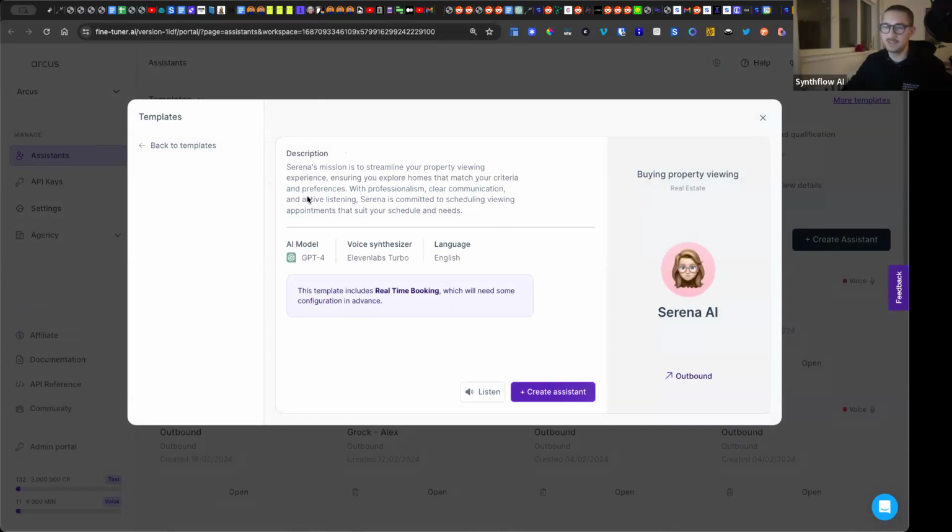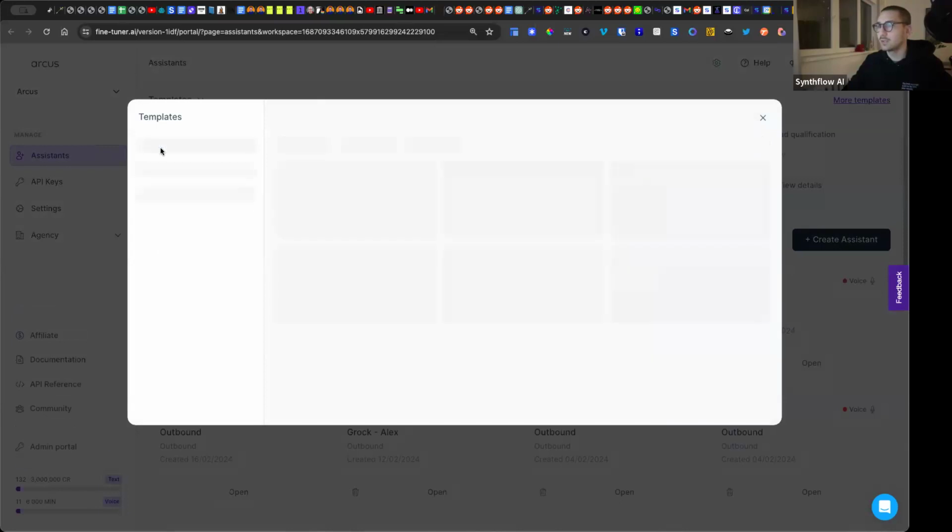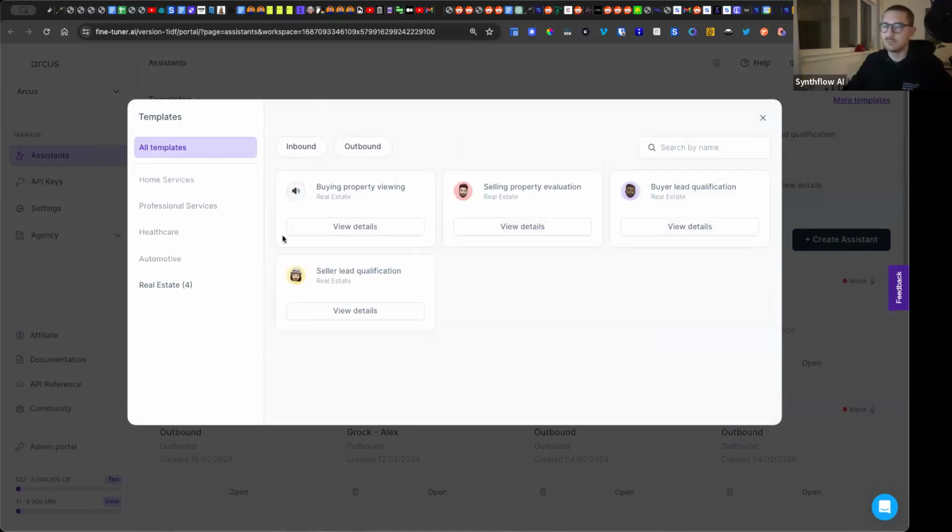This is the template description. Here you see the setup, the pre-configuration of this assistant. And here it's information that this assistant specifically has an action that you have to set up. Of course, you can also start it from the app. You will have this reworked here. You'll be able to listen to them here.